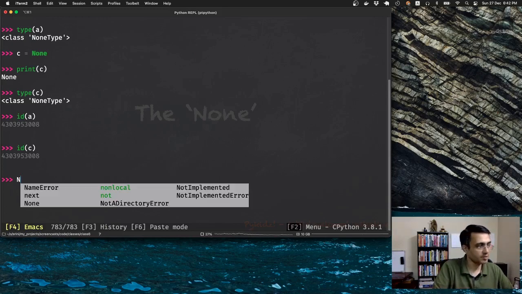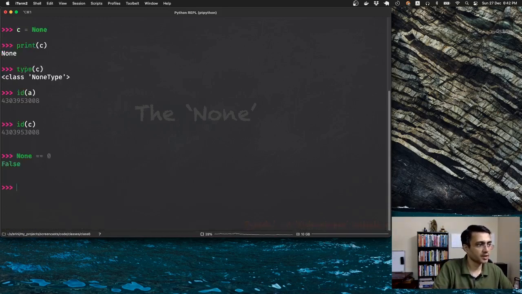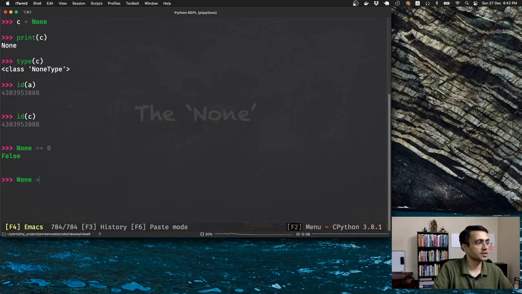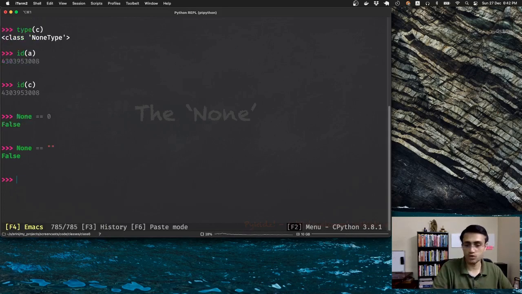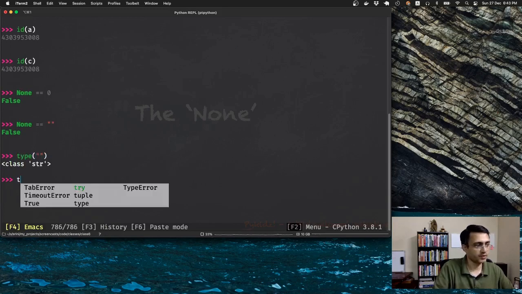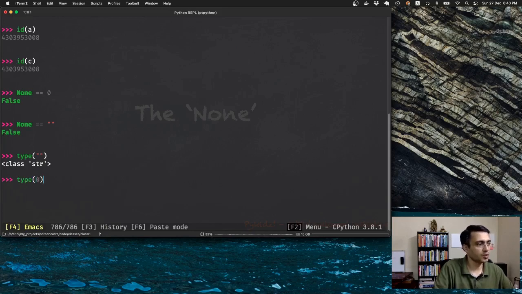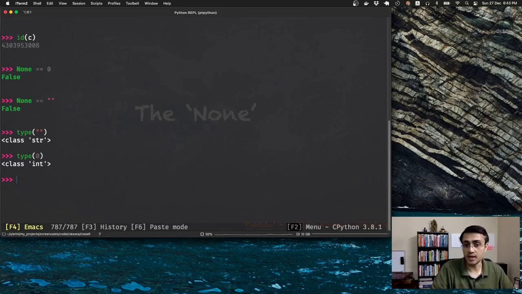Now None is not the same as 0, right? And it's not the same as empty. Now remember, 0 and the empty string are all supposed to be falsy and all that, right? But None is not the same as 0. None is not the same as the empty string either. And this might look very odd to you, or both just mean empty. But the key difference is when you look at the type of this, it's a string, and when you look at the type of 0, it is a number, right? It's an integer. But None is a totally different type.